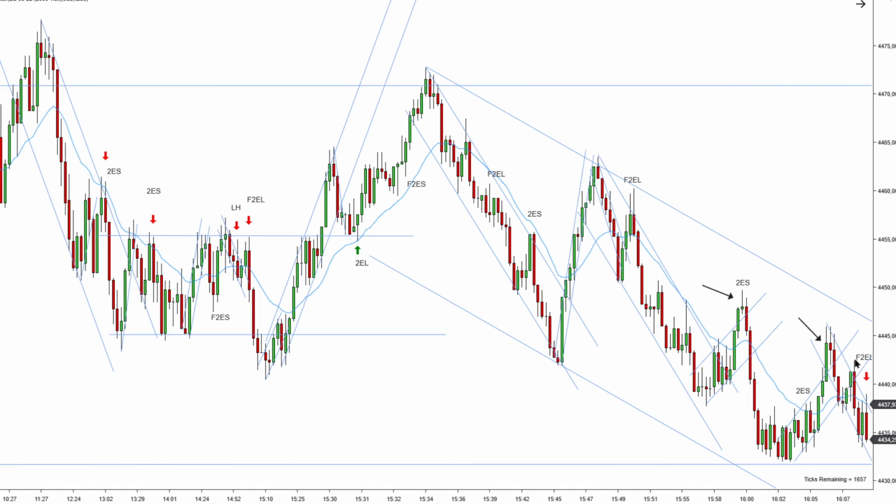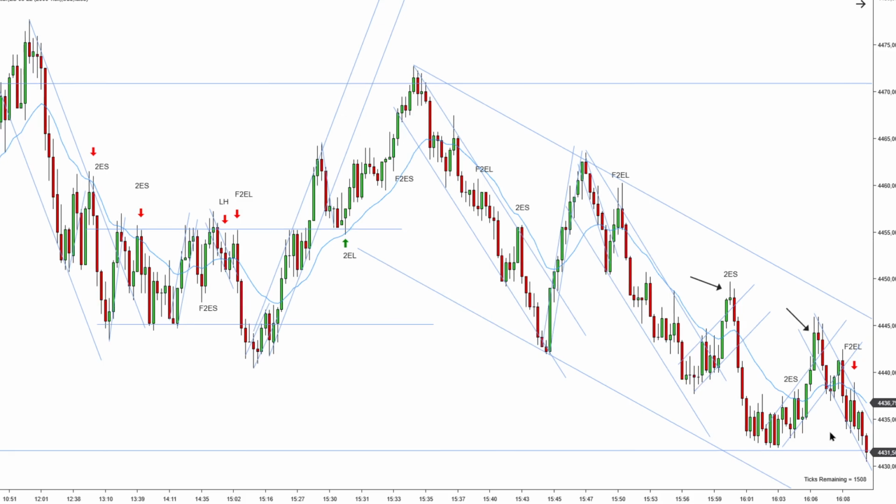This is now a first entry long, second entry long failure. This is a nice high probability setup. You don't have that much room. I mean, there's room for a quick, easy scalp down to these lows. That can be a little bit concerning, but this is finally the first failed second entry long that was textbook, right below the EMA. All these failed second entry longs are either far from the EMA or above. Far from the EMA, above, and this one is finally right below the EMA. Nice juicy bar. The trend line is confirming price, and this was the trade that I took.